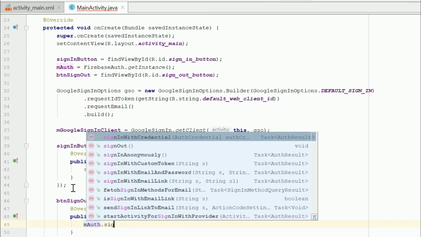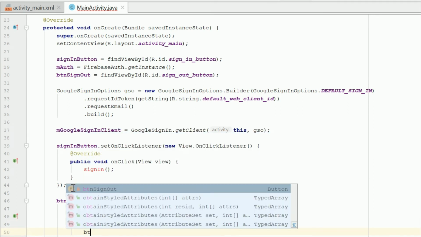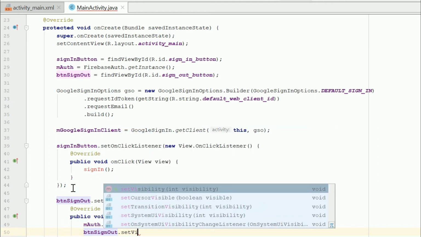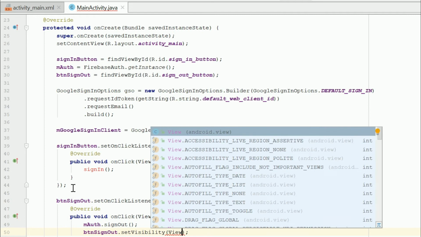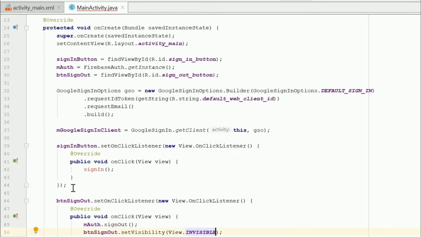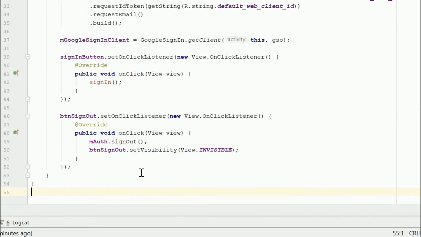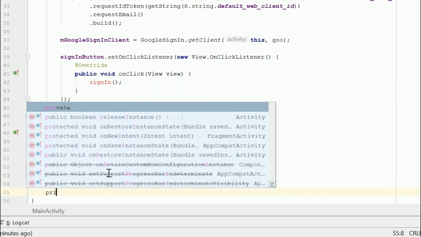Once the user is signed out, we will hide the sign out button. The sign in method which we wrote earlier, let's define that.